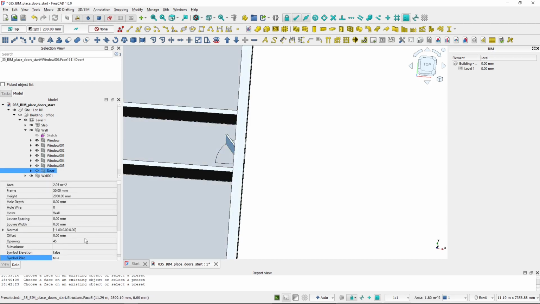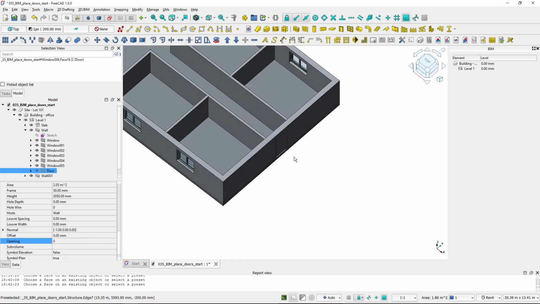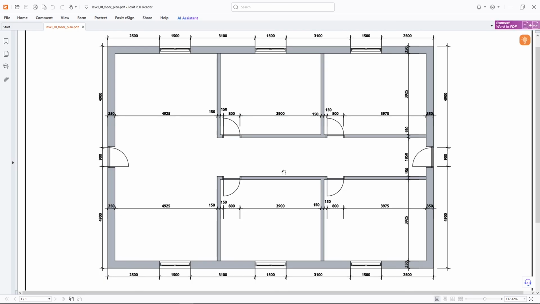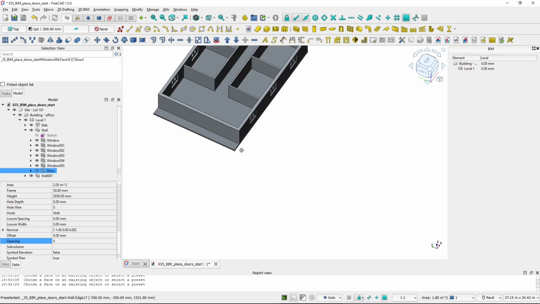So I actually don't need to have this opened. So this door is created well. Now again, let's create the second outer door, which is this one. It's again placed in the middle of this wall. The size is the same. And now let's take a look at here.